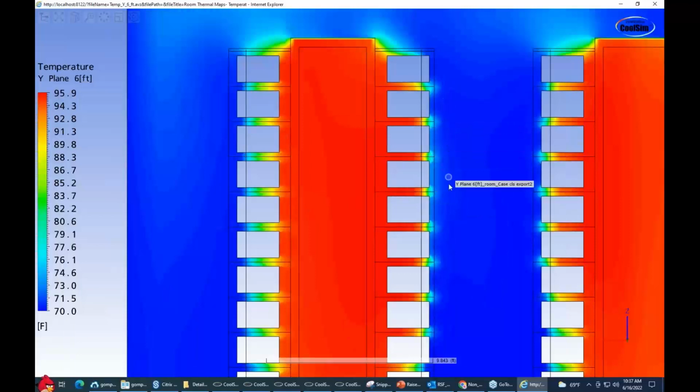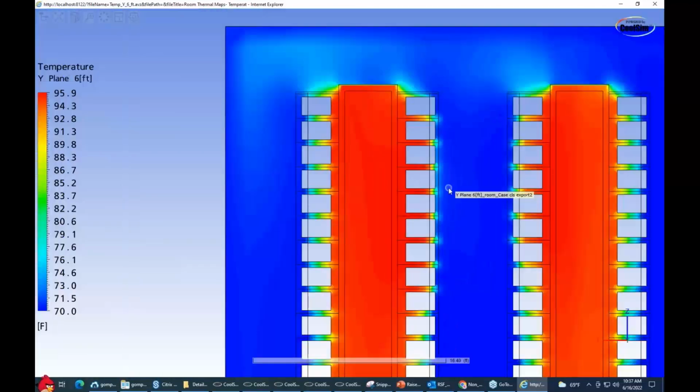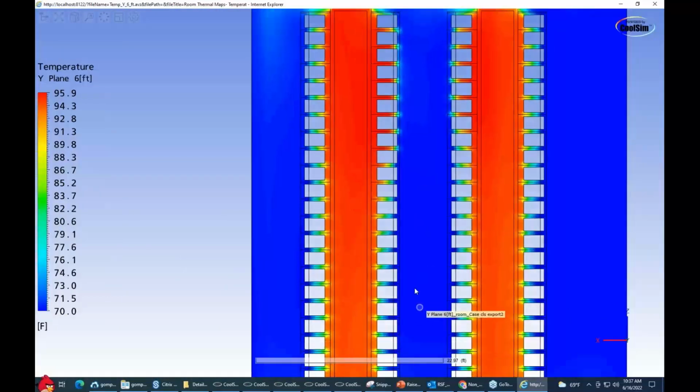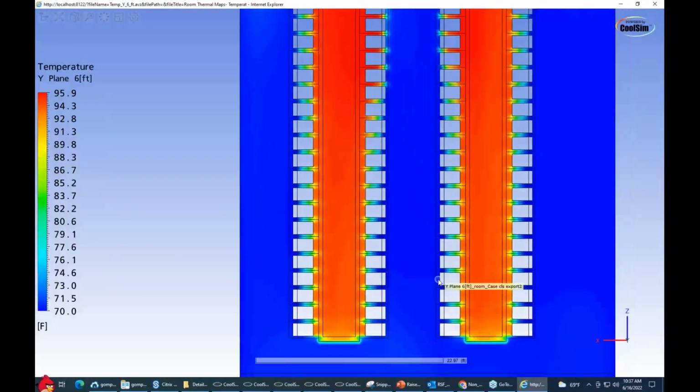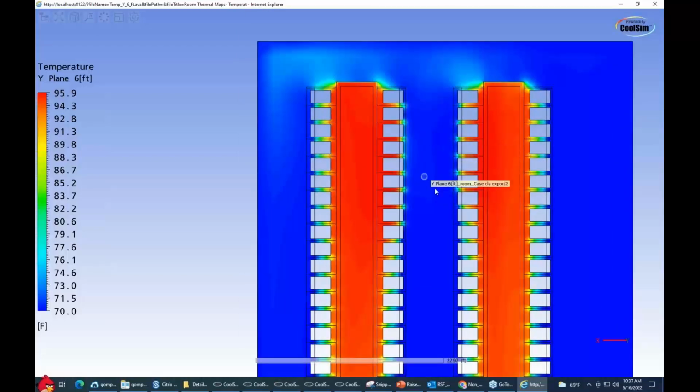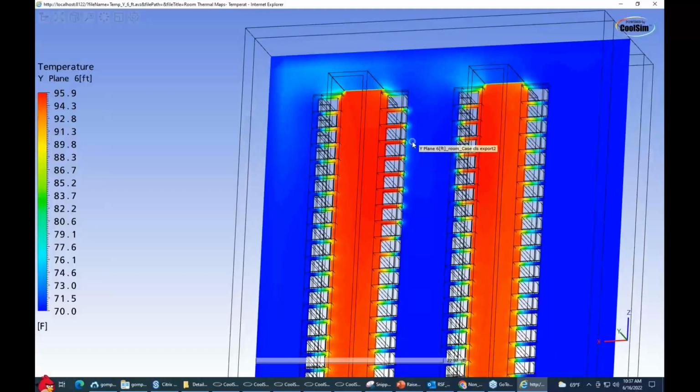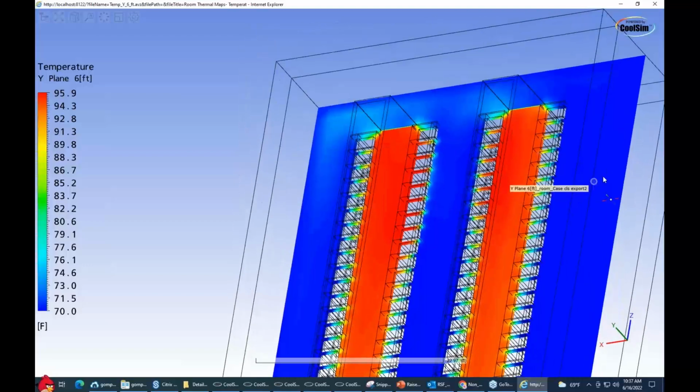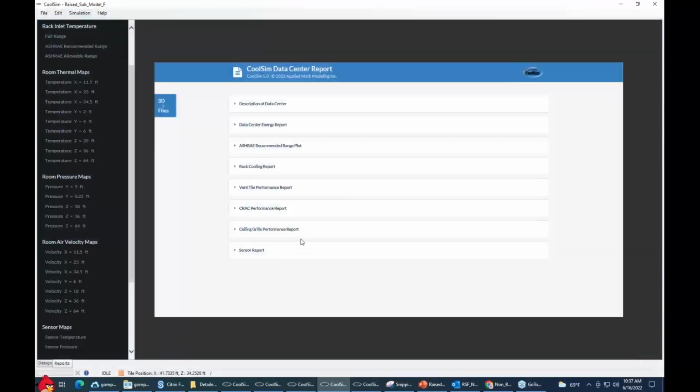It's manageable. You could increase the amount of air, cold air coming out of the tiles. In other words, you can bias it. You can start to say, well, I'll run 25% open down here, then down here I'll open them up. You have, from an operational point of view, the opportunity to have more effect over hot servers or hot sections of the room than you did in the other case. So that is what I wanted to show you here on these two designs.